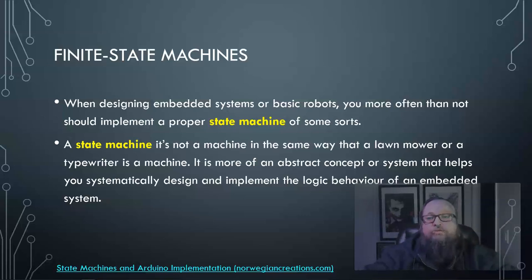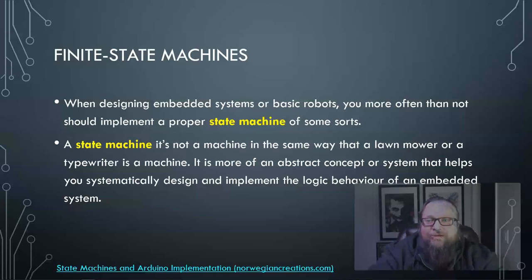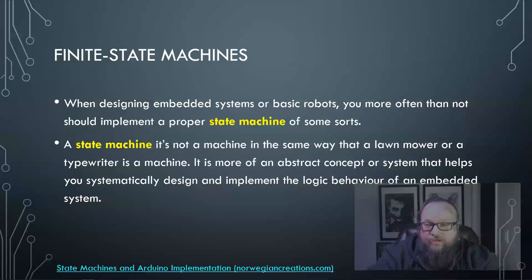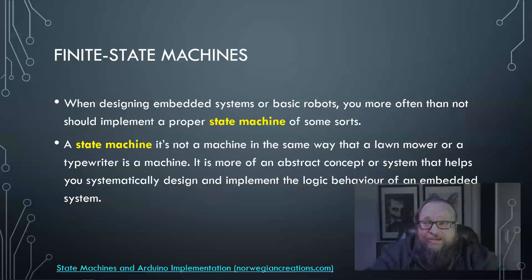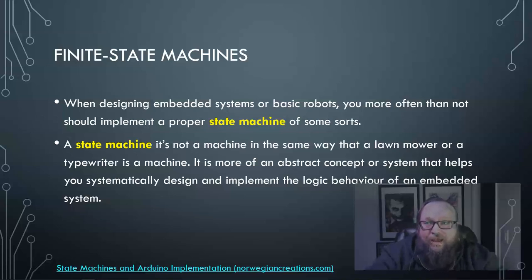What I'm presenting in this course — and what is used a lot in other embedded devices — is the idea of finite state machines. This goes beyond just robotics itself; it's a useful tool and even touches on the basics of where computers come from. If you look into Alan Turing and the Turing machines, there's the theory that you could have a machine that could simulate almost any action to solve problems. But back to finite state machines: when you're designing embedded systems and robots, you'll probably have to set up some kind of basic state machine at some point.